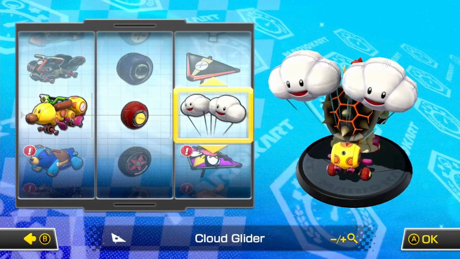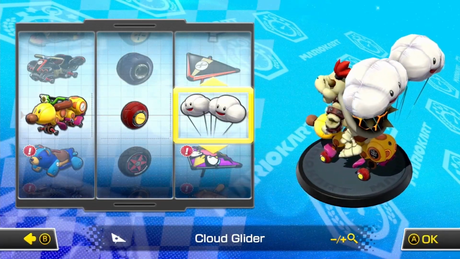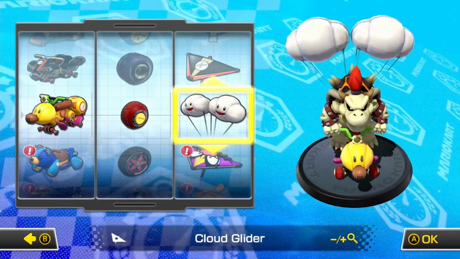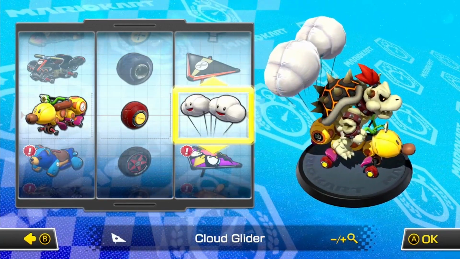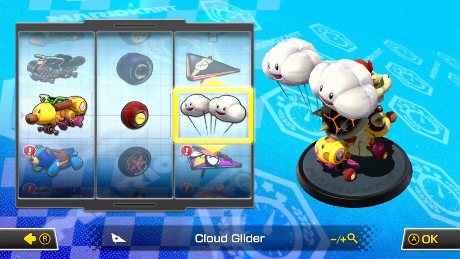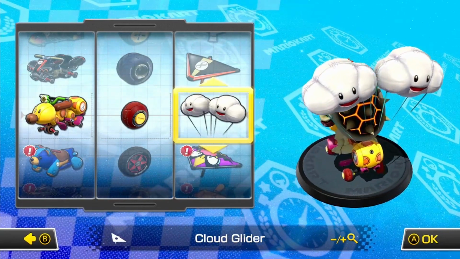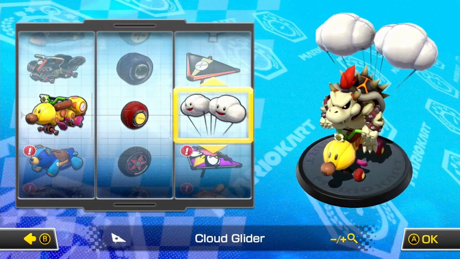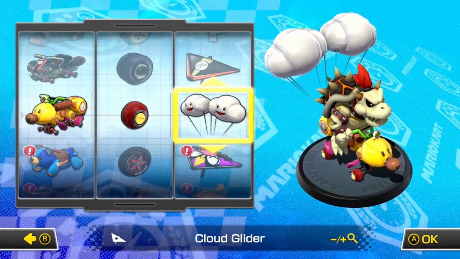If you're just starting out, I recommend using Dry Bowser, Wild Wiggler, Rollers, and Cloud Glider. Even though there are quite a few twists and turns on this track, which would make it an ideal course for our normal tryhard build, to maximize the potential of that build, you really need to have a decent handle on some of the advanced drifting strategies, and the Dry Bowser build should tide you over until you get there.